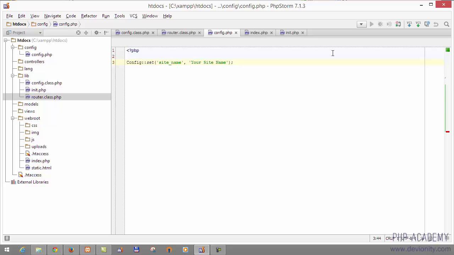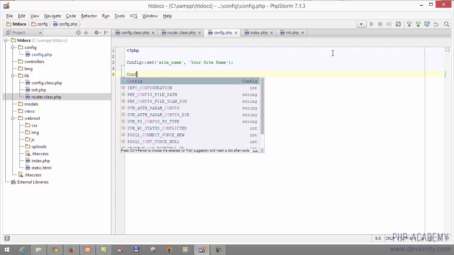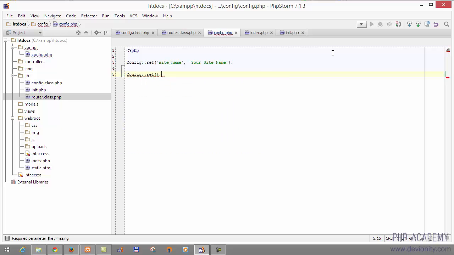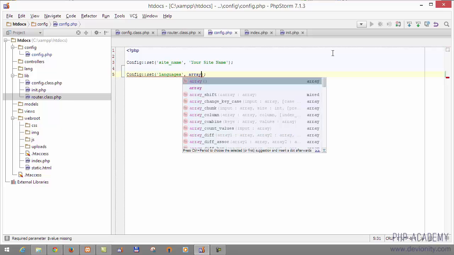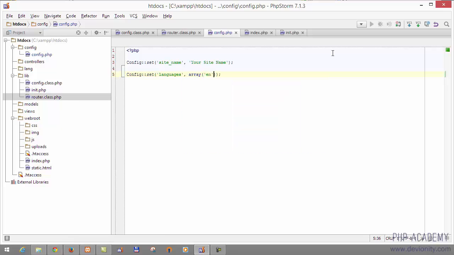Well, in today's lecture we have to add all the essential settings in order to make router class function. These settings will be added to config PHP file. Let's start from defining the list of languages which will be used in our project. In our situation there are English and French. We set their two char codes in the array. As a result, the language list is accessible by languages key.